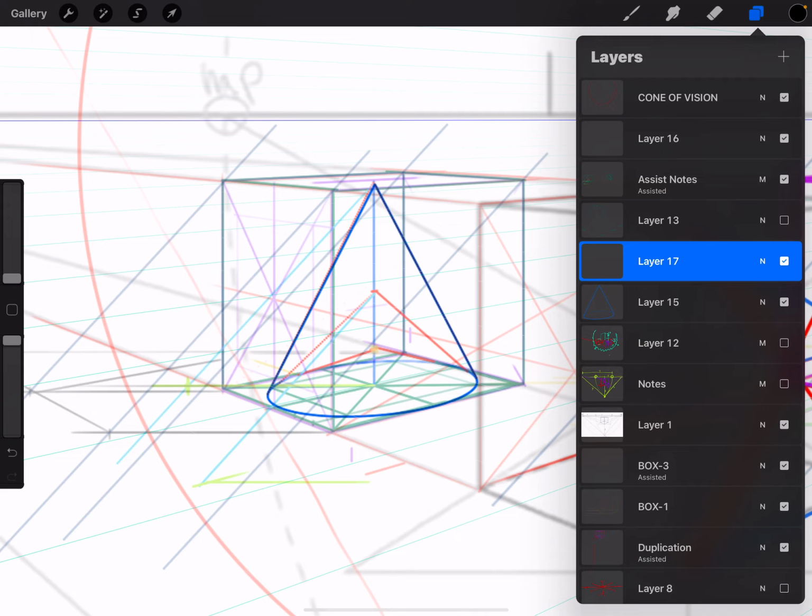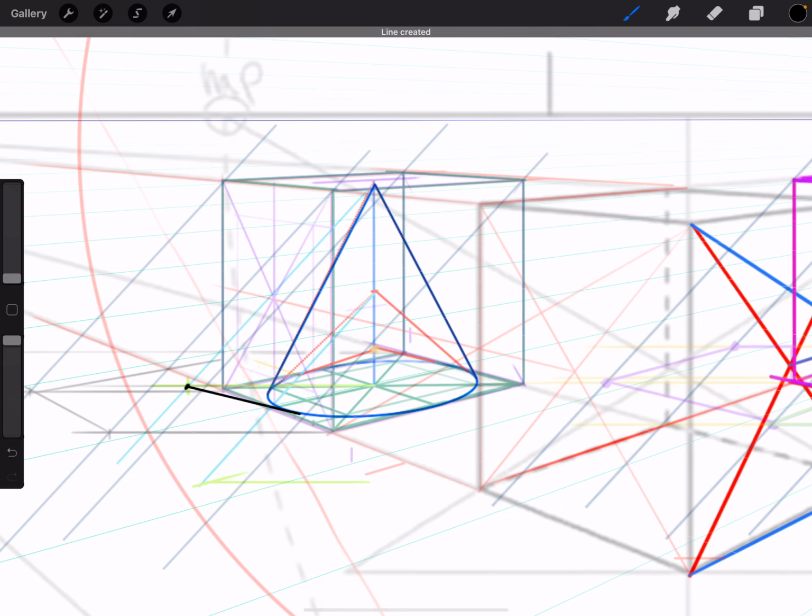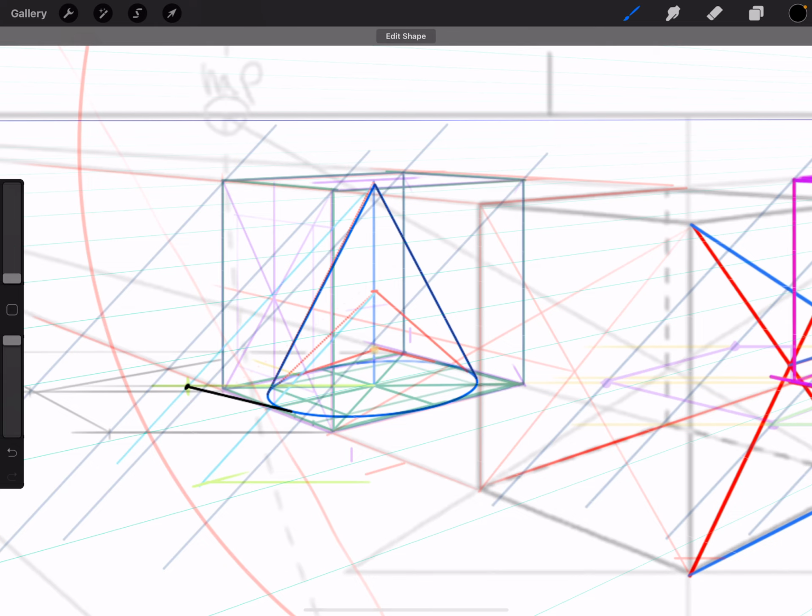Okay, so I already marked off where the green line hits the blue line, right there. And so now I just need to draw some lines, let them snap until they meet the circle. And you can see if I make it too long and come up until I tap the circle, the tangent's about right there.